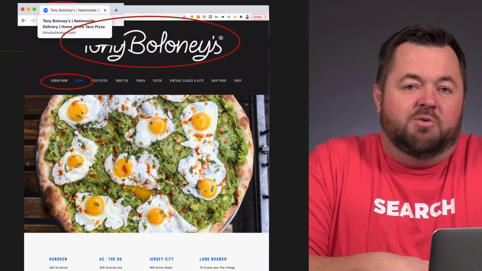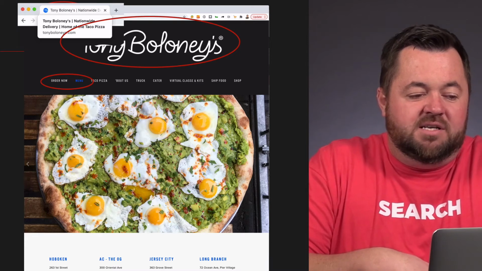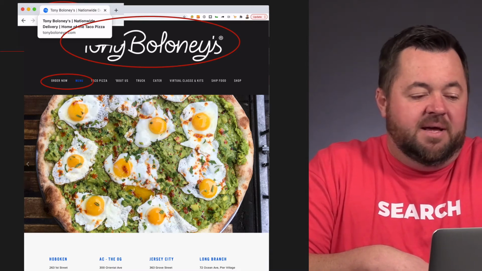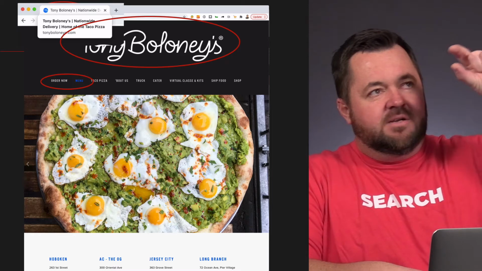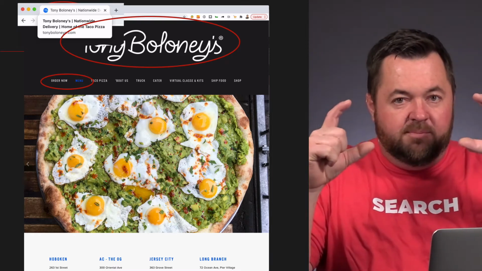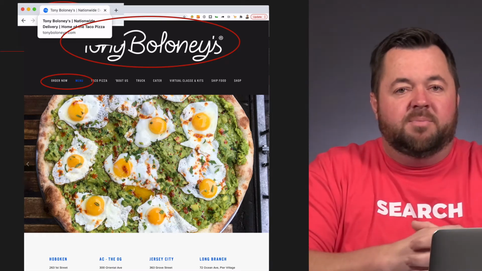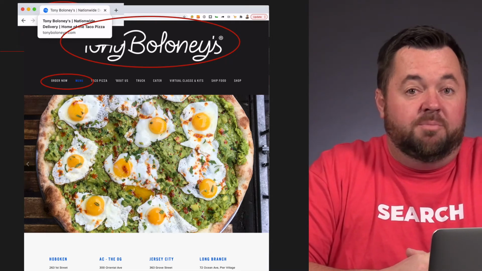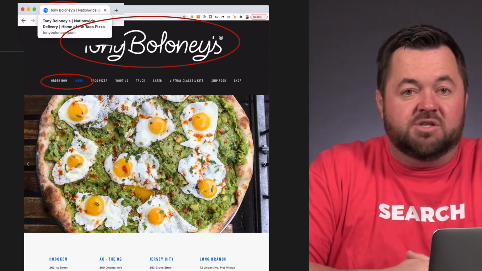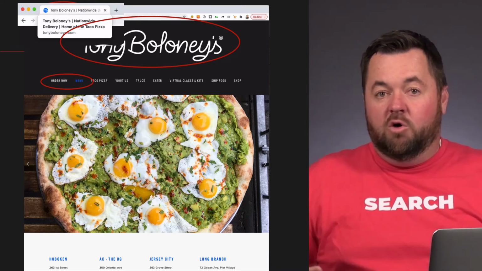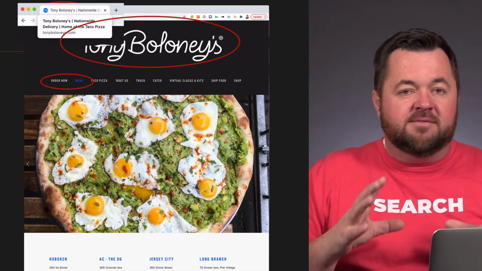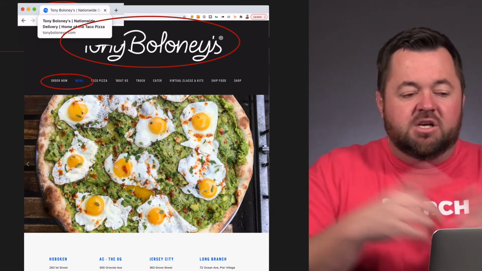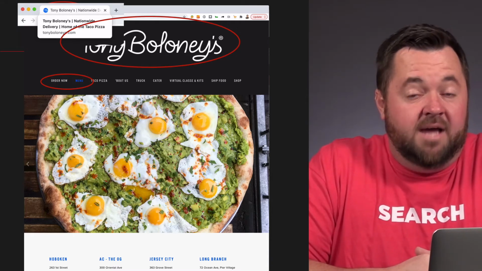So taco pizza is right up at the very top. So think about this for a minute. We've mentioned taco pizza in the HTML title. We've said Tony Baloney's, and then we've got a link to taco pizza. I'll bet you if you're sitting in Hoboken and you type in taco pizza, or maybe you can try this one as well, just type in taco pizza Hoboken. Now, I've not done this, but I bet if you pause the video and search this, it's going to probably pull up Tony Baloney's.